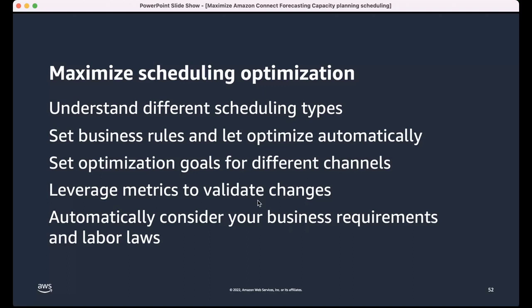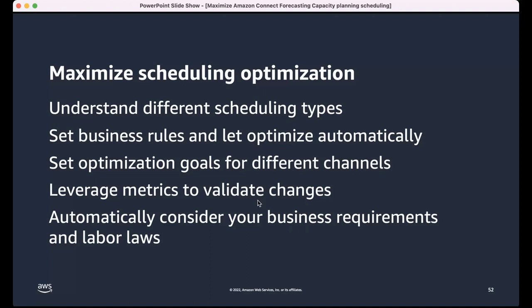So are you overstaffing or understaffing? Do you need to manually adjust your agent schedules? So that metric gives you an idea of where you want to add more people and where you want to reduce agents. And that's also going to help you when you're making manual changes. You will be able to make the change and then rerun your metrics and make sure it does not break your service goals as well.